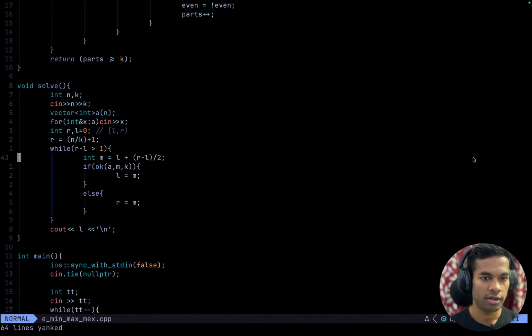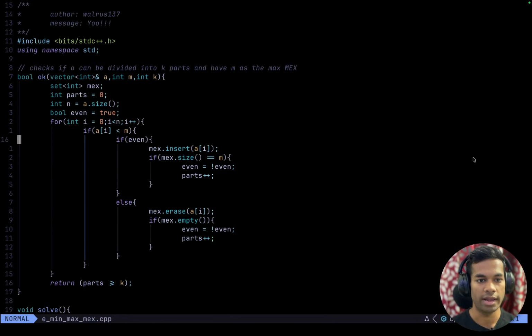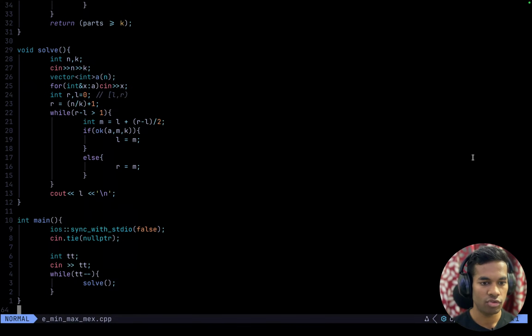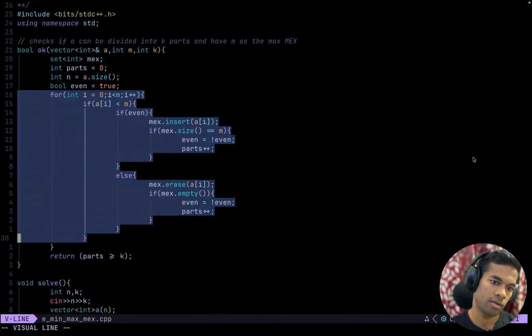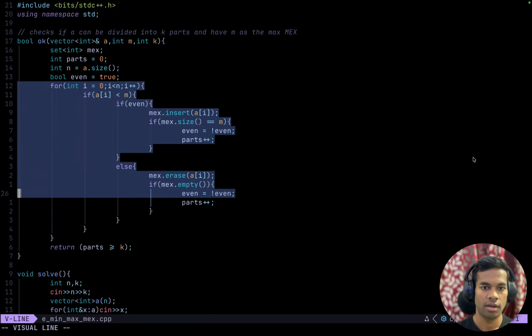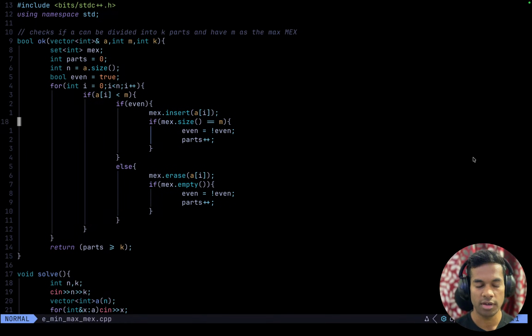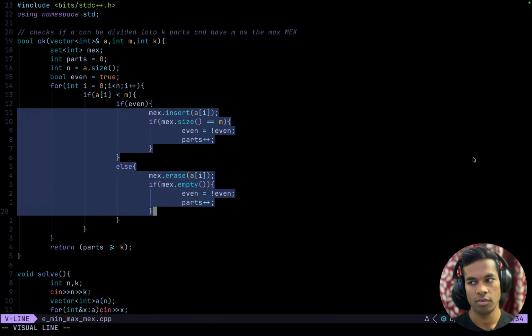Okay, let's calculate the time complexity of our solution. This whole part takes n log n time, and each call to this OK function takes n time, going through each element, and for each element, inserting and removing takes log n time.